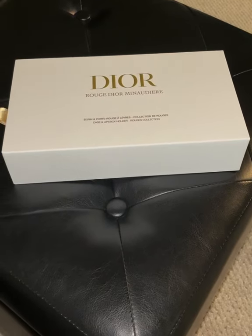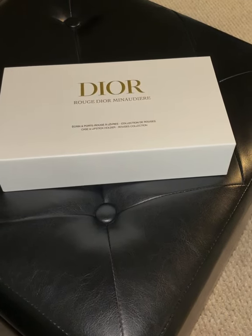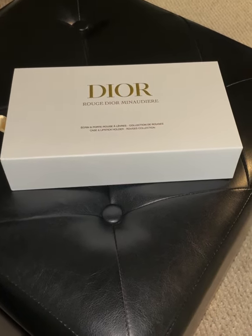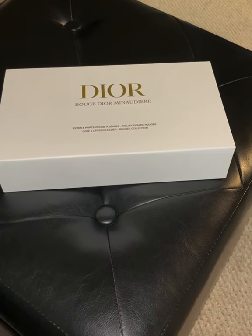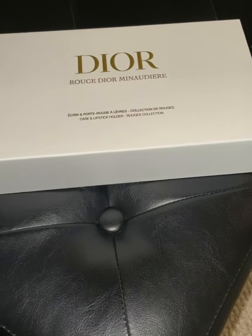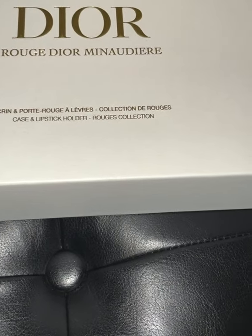I just wanted to showcase this lipstick set with the clutch — it's really beautiful, like a little work of art, a small piece of Dior art. I don't know if I'll exactly be using it as a clutch; it's really small, maybe about four inches wide. I'll put the dimensions down below. Let me show you how it came — the box was actually wrapped in plastic, which I took off in my birthday haul video.